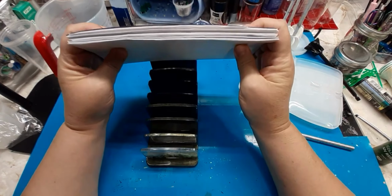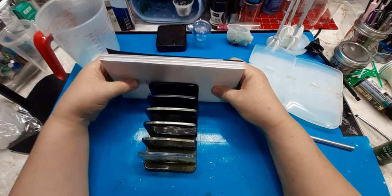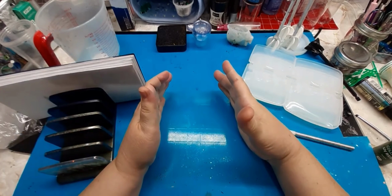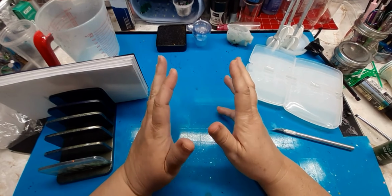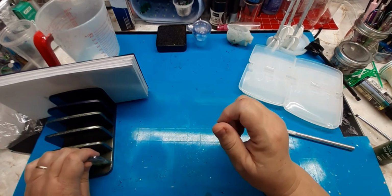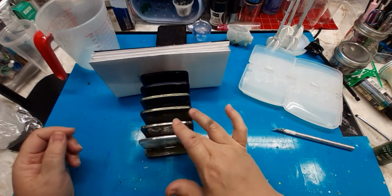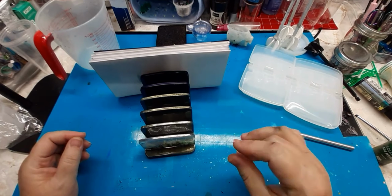But if I was putting any dishes or anything in it, I would let this thing cure for a good couple of days and let it get super hard. I would probably take it out of the mold and lay it on your heat mat and let it cure one or two more times on a 2-hour setting or something, just to make sure it's nice and hard. But yeah, there's all kinds of uses for this. At least I got that shaved off. I don't need any more cuts on my fingers.